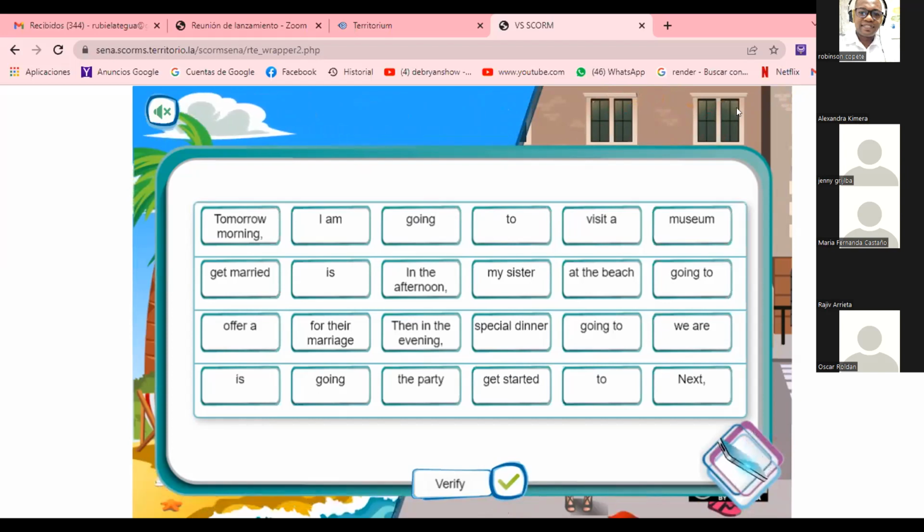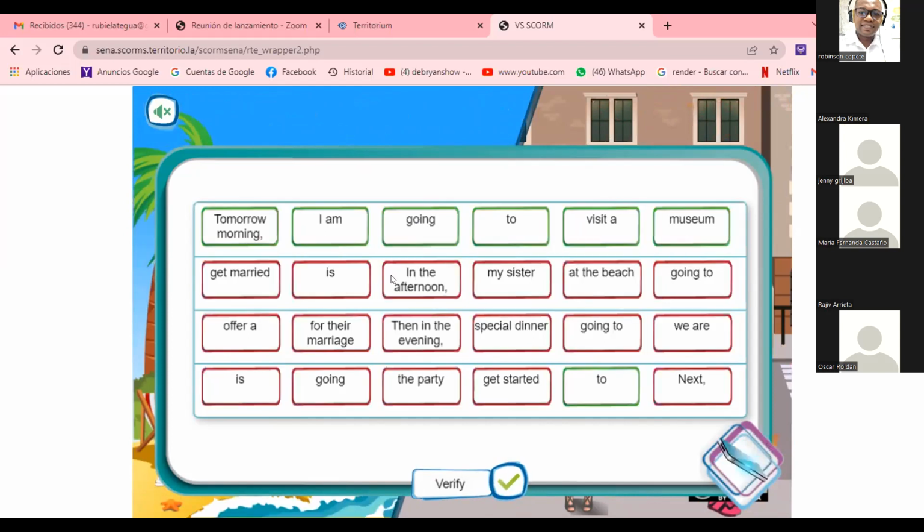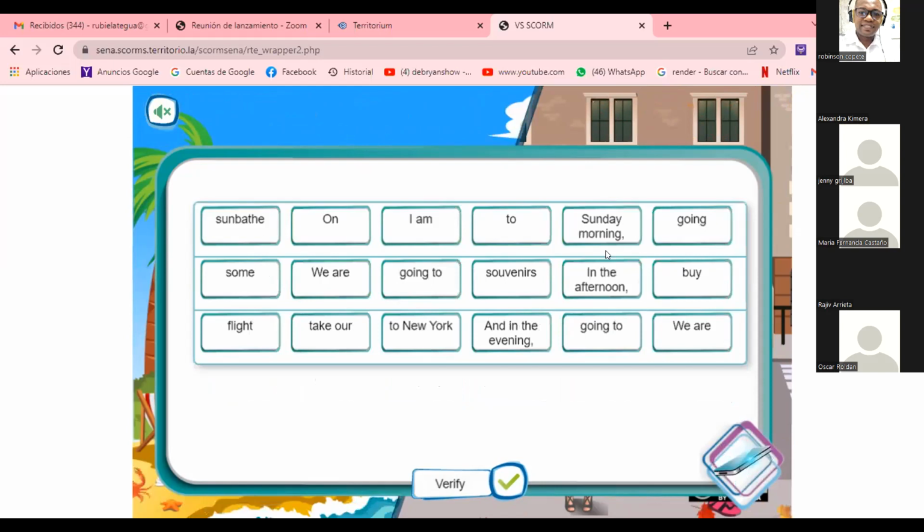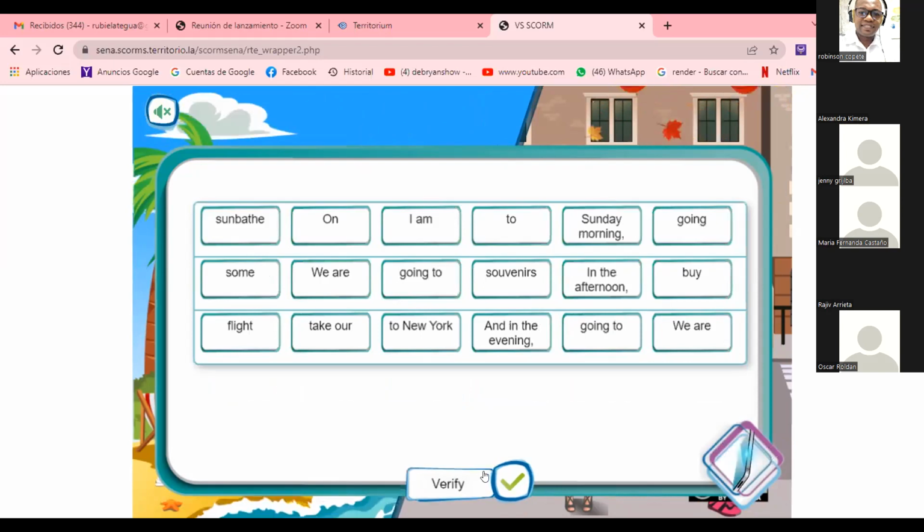Hasta que todas, aquí debe aparecer en verde, todas. Si ella, por ejemplo, le da a chequear ahorita mismo, la primera línea le va a salir toda buena. Y probablemente algunas de abajo también buenas, porque están en el orden correcto. Miren. Y automáticamente se pasa a la segunda. Si ustedes acá, por ejemplo, no completan todo el ejercicio, él les va a mostrar un mensaje como que selecciona cualquiera, por favor, o dale chequear.